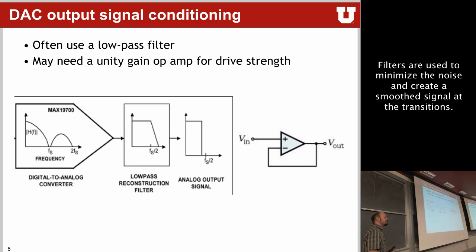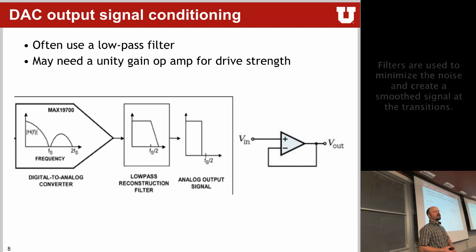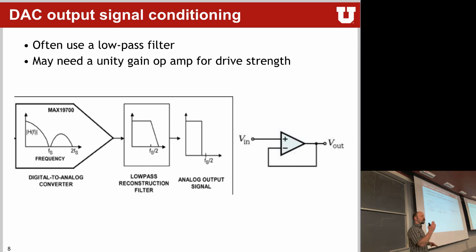And in addition to that, you want to add a unit gain to the output of a DAC, because DACs are usually not loadable. So you can't put a load onto a DAC output because it just cannot deal with much current. So what you do is you add a unit gain buffer in this configuration at the end on the output of your DACs. And that way you can now start driving whatever you want using this gain buffer. That way you won't impact the output of the DAC itself and make it less accurate.